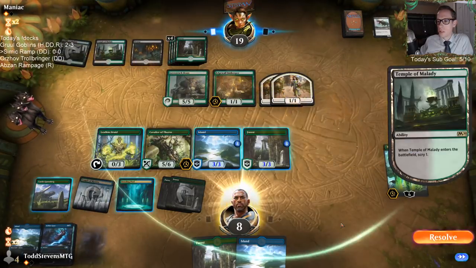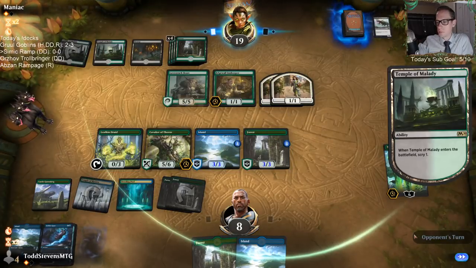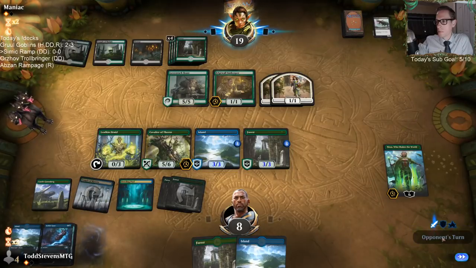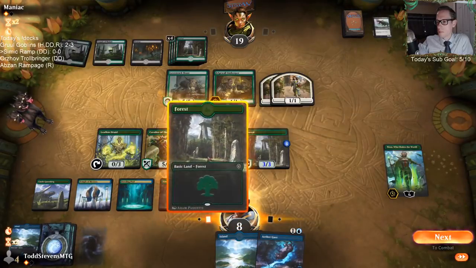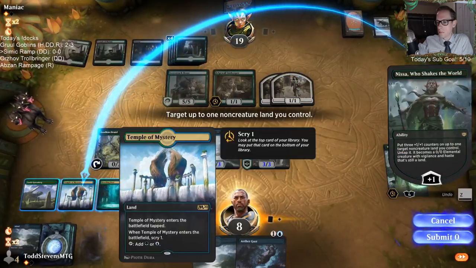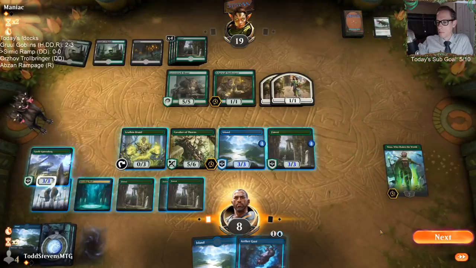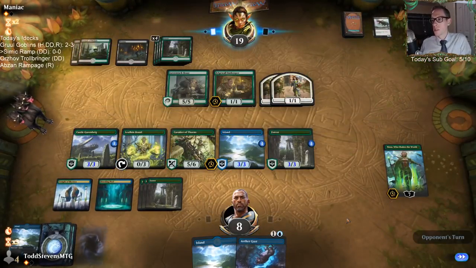Oh yeah, sure, Druid could have blocked a 1-1. Behold nature's true power. Yeah, Druid could have blocked a 1-1.